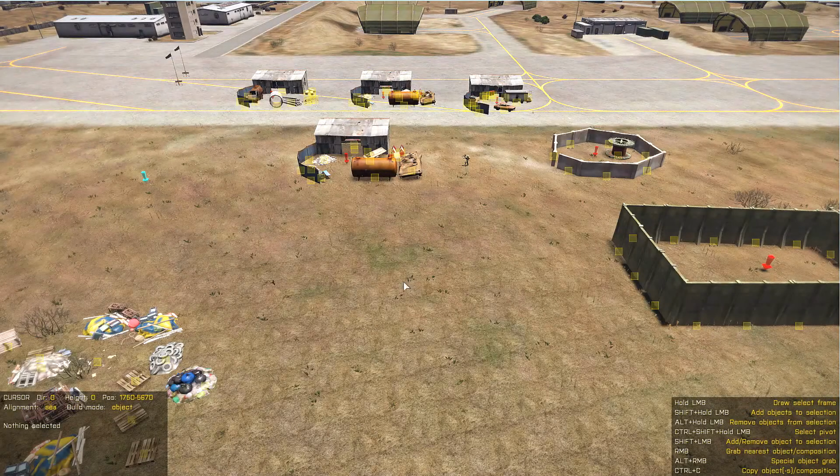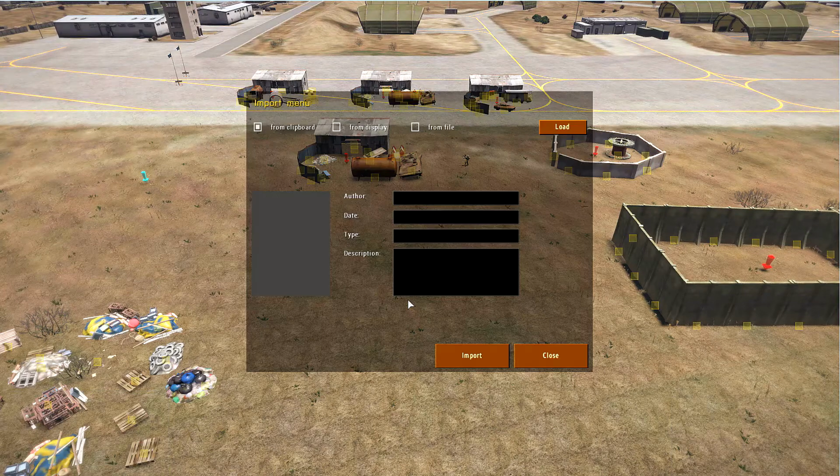And now let's take a look at the import. Import menu is opened by pressing F4. And you can see here there are three ways of actually importing stuff. First one is from the clipboard, which is the best solution. And also it is possible to import from the display or from the file.